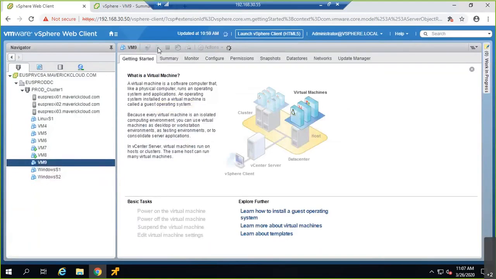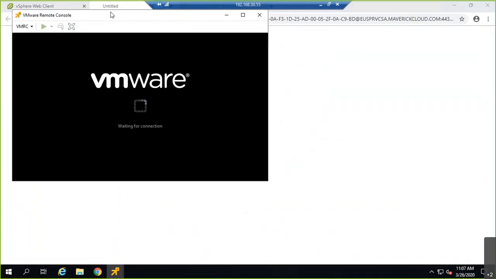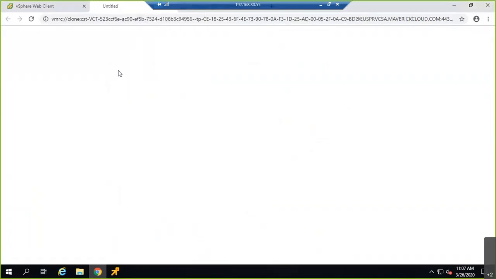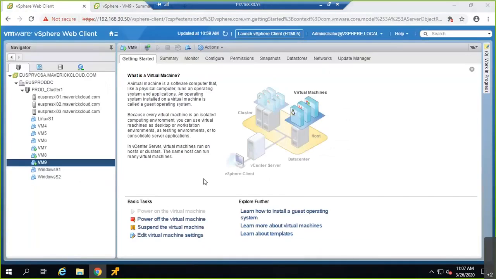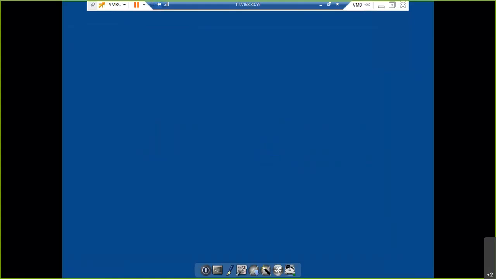Power on and open console. Graphics is really strange.